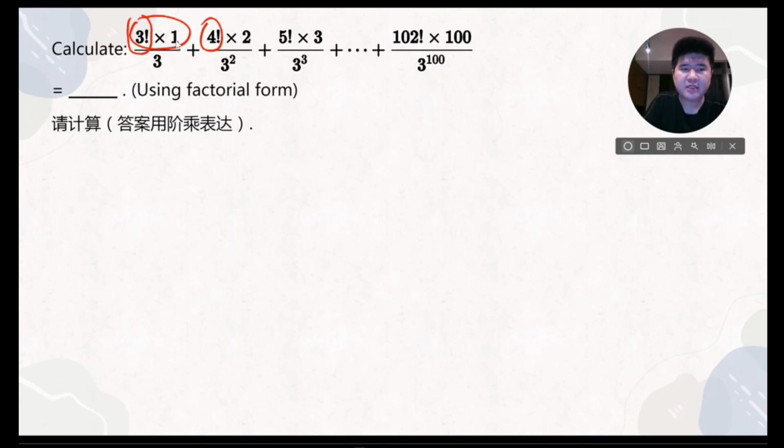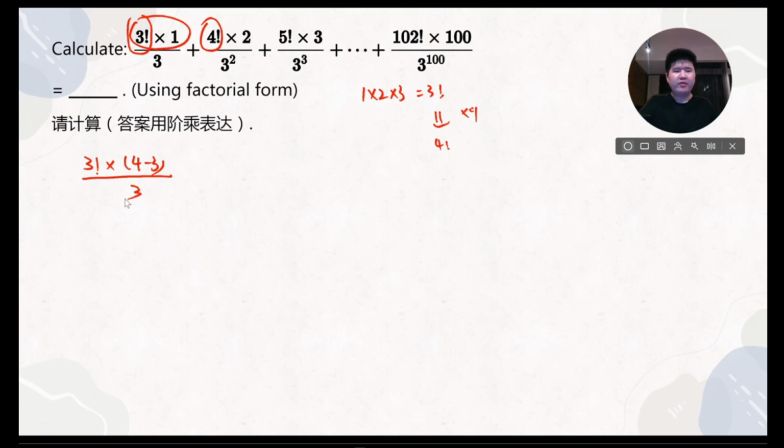我们现在有3的阶乘。If we want to become a factorial of 4, what do we need? The factorial of 4 is 1 times 2 times 3 times 4. 4的阶乘是1乘2乘3乘4。那我们需要个什么才能让3的阶乘变成4的阶乘呢？We should multiply by 4. And here we multiply by 1. So we just change the 1 to 4 minus 3. So the first term just becomes factorial of 3 multiplied by 4 minus 3 over the 3.